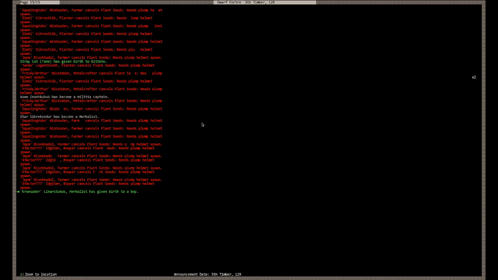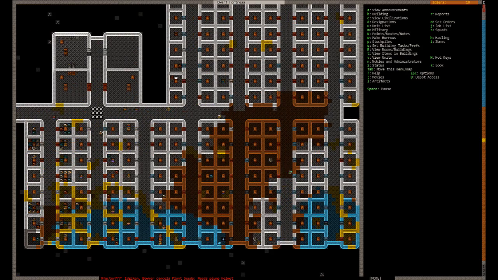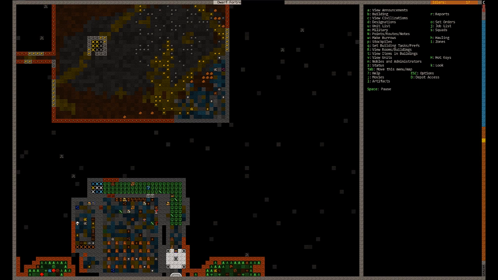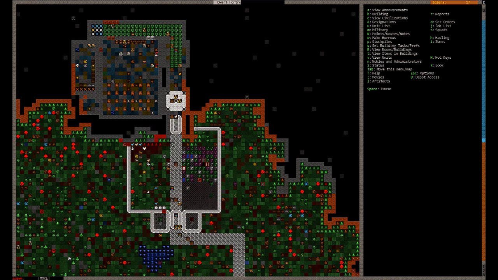Crusader has given birth to a boy, another baby in the fortress. Fantastic. We're rapidly growing in number here. Don't know what we're going to do with all of them, but hey, there we go. And Brian has given birth to a boy. Congratulations. More children for the fortress. That's a lot of kids, actually. Wow. A lot of animals are popping up here, too, which is kind of cool.